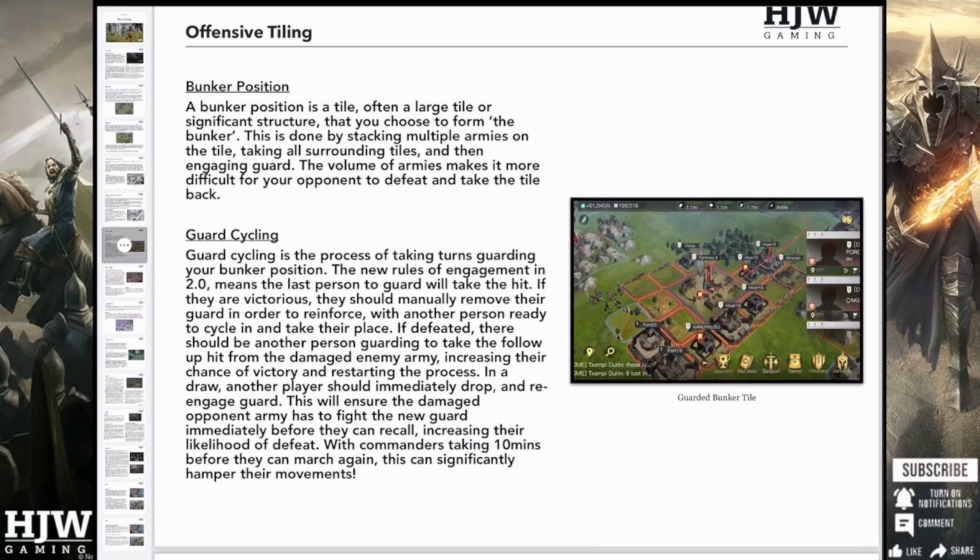Guard cycling is the process of all of you basically taking turns to do the guard, and what that means is if you take a hit, you drop your guard whilst you reinforce. Another person will have their guard up, so the next opponent that comes in doesn't hit your half full army, they'll hit someone else's full army, and it will basically stop you from ever getting fully defeated.